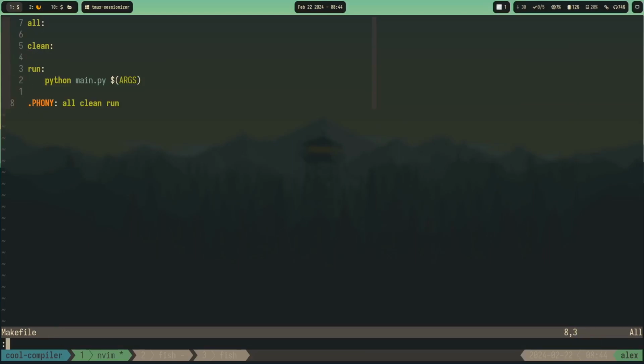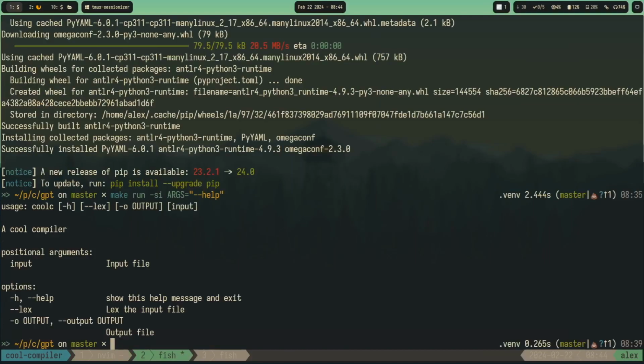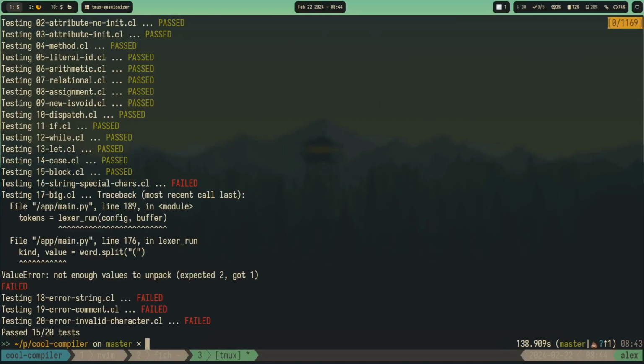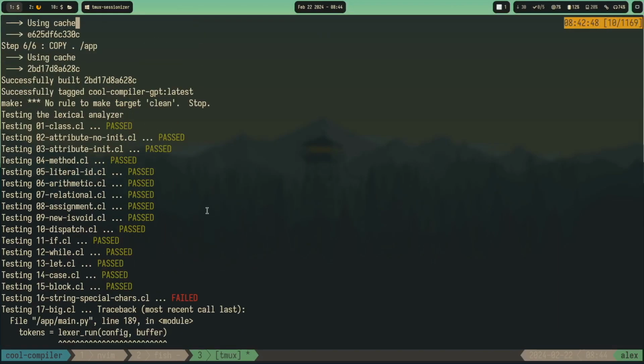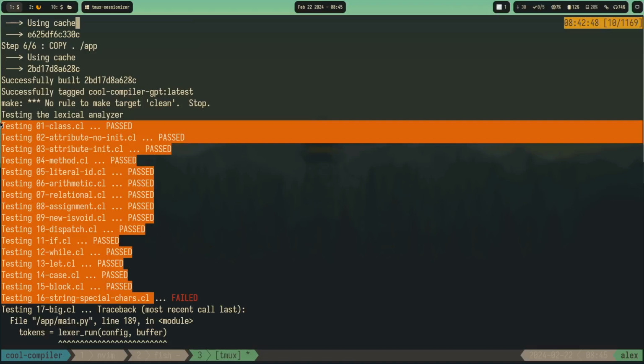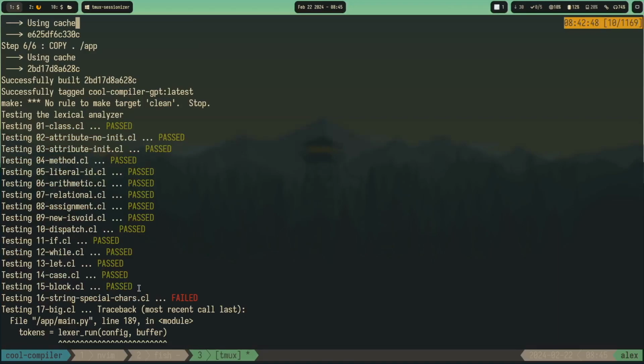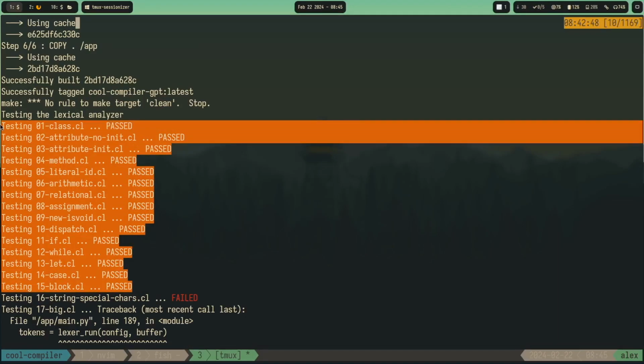Just to have them. So yeah, we actually managed to get 15 tests by using ChatGPT. That's really nice. Would be interesting to use these tokens and basically go into creating the AST.